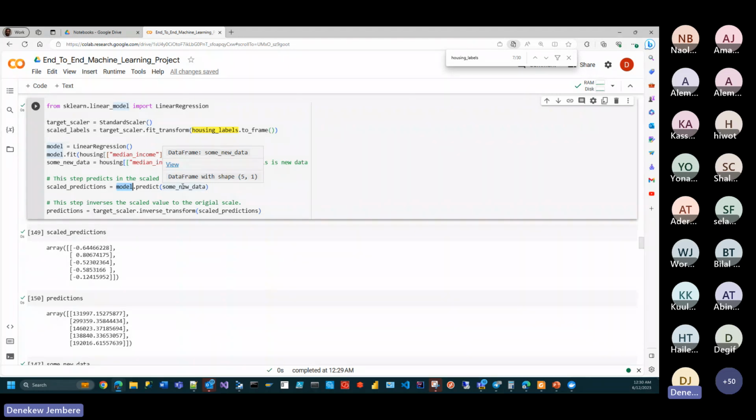But one thing you shouldn't forget is that after getting the prediction value, you need to go back to the original scaling.